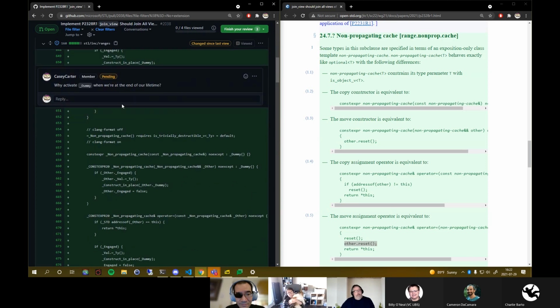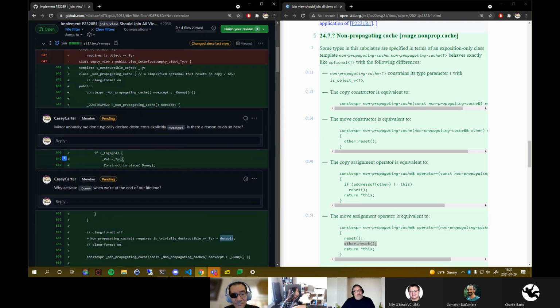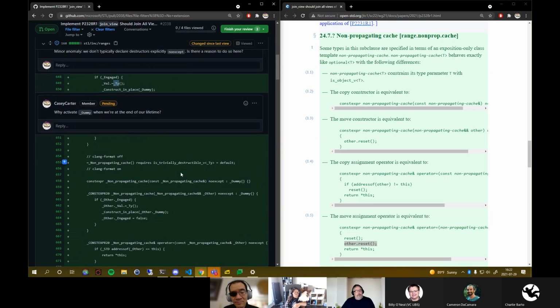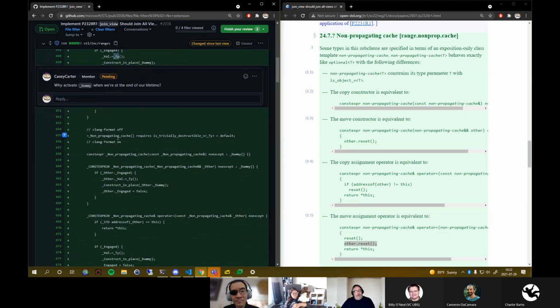Okay, moving on. Looks like we have another prospective destructor that's used when T is trivially destructible. That's simply defaulted, right? If T is trivially destructible, we don't need this special dance to see if it's engaged and destroy it, because we don't need to destroy it at all. We can skip destruction in that case.